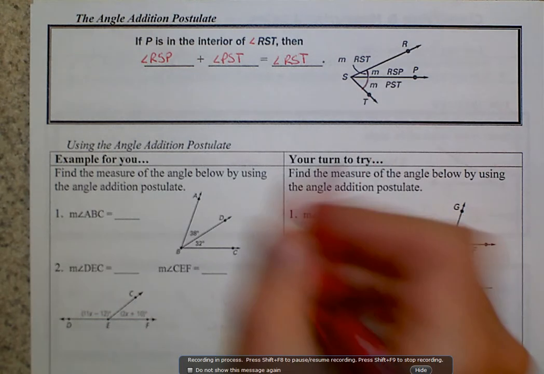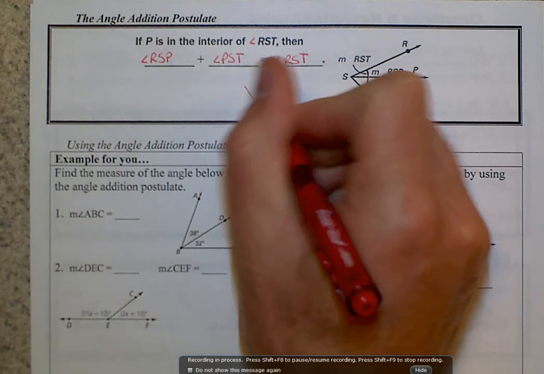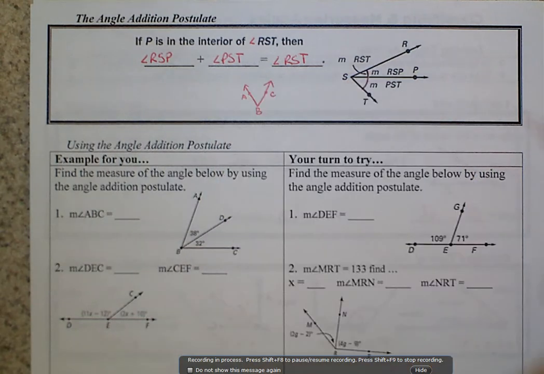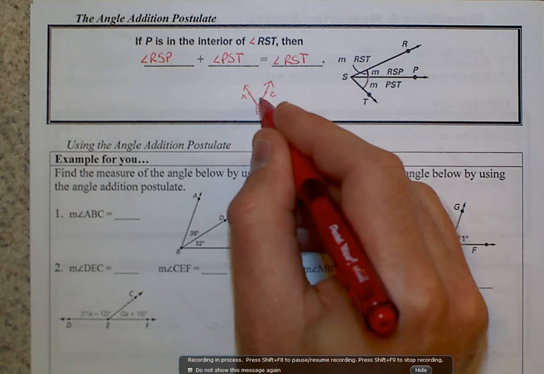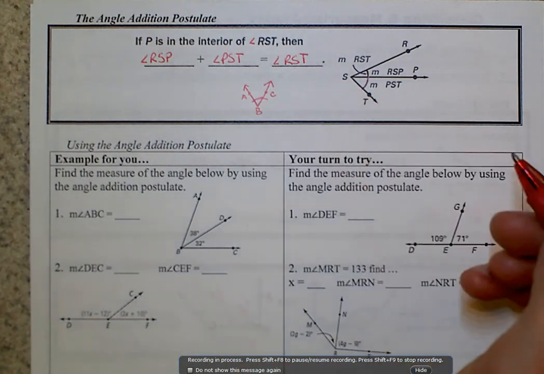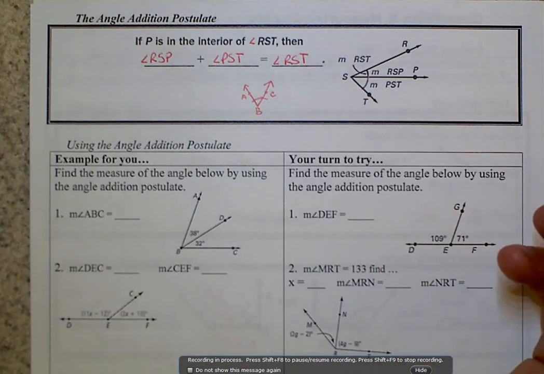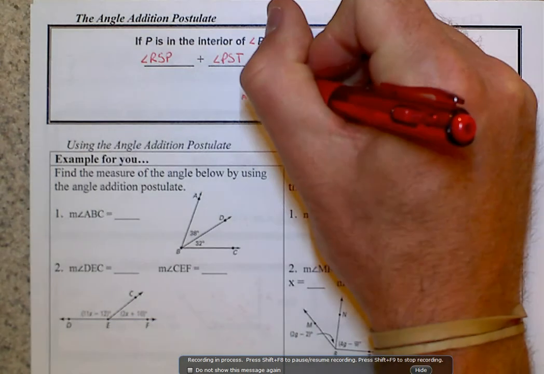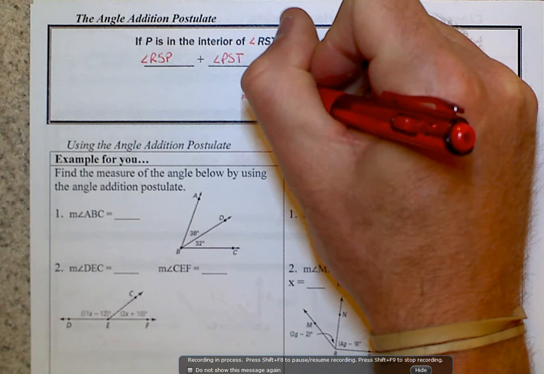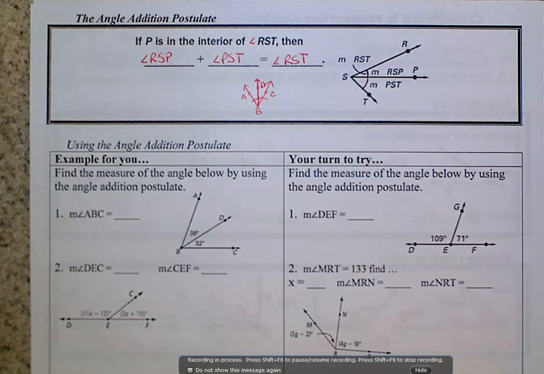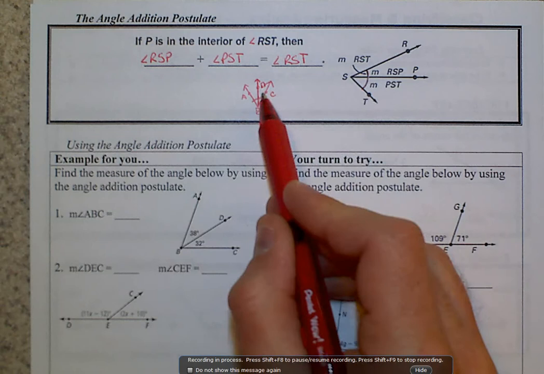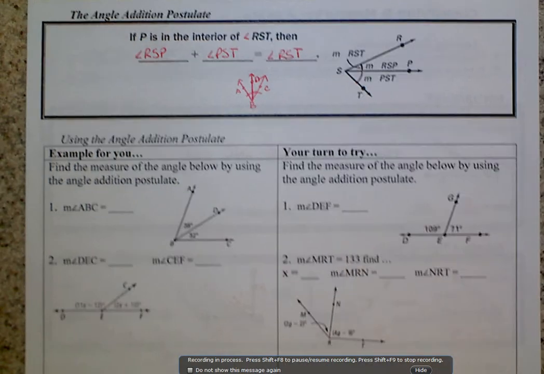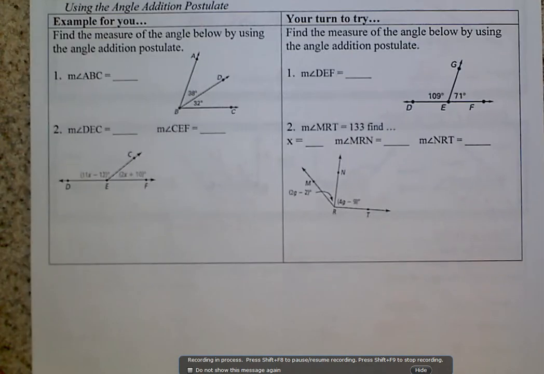If I just had this angle here and I called it A, B, and C, I can call this angle that's created right here angle B, because it's just one angle. But as soon as I put another ray right down the middle and put a D here, I can't call that just angle B, because now you have 2 angles and I don't know which one you're talking about. Okay? Alright, moving forward here. Let's apply this to some problems.